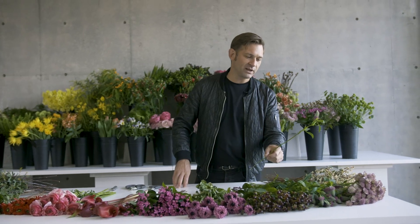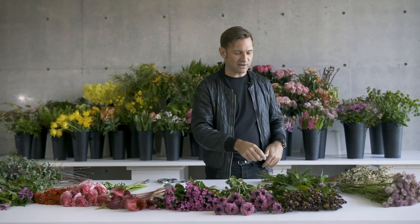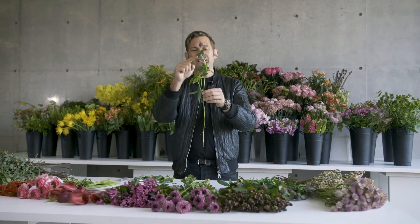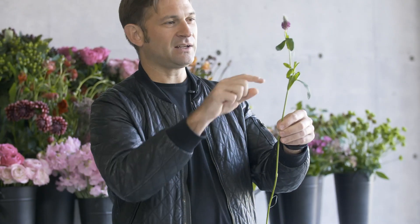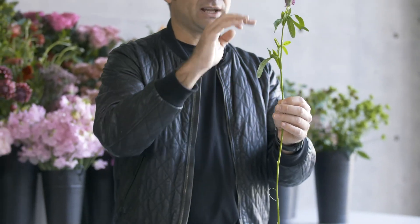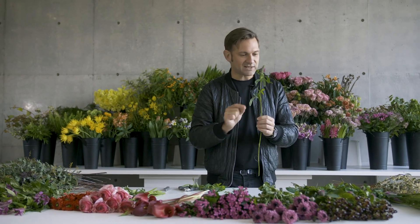I am starting to do the preparation of the bouquet, and to do so I always first and foremost decide how big of a bouquet I want to make. Because that determines how much greenery I should take off each flower. So let's say I was going to make a 30 cm in diameter bouquet — as I am taking off the green I would go approximately half of that, so I would leave approximately 15 cm of green. It also determines where I start the bouquet. So as I am taking the leaves off each flower, I always think to myself: if I am making a 30 cm diameter bouquet, I will leave approximately 15 cm of green above where I hold and start the bouquet. So I will start to go in now and take leaves and small side branches off each and every flower.